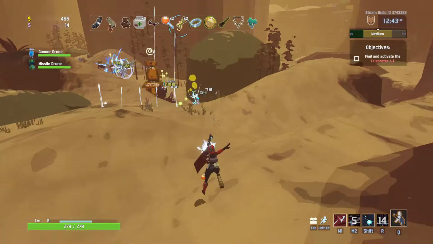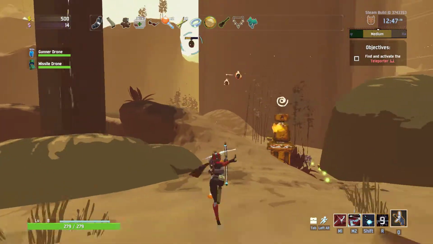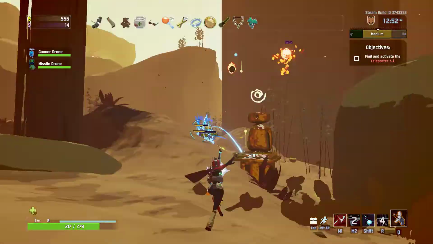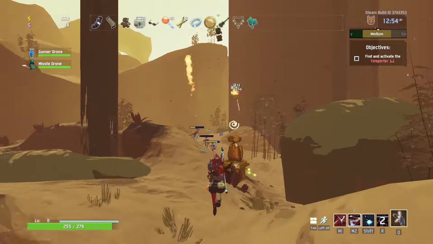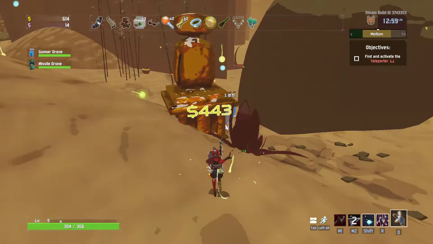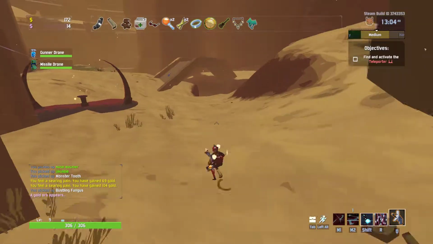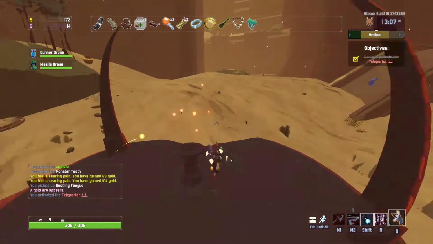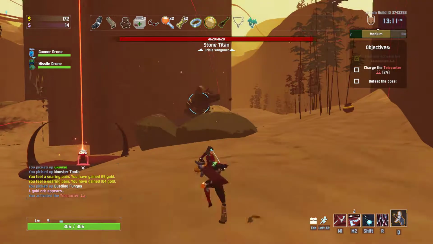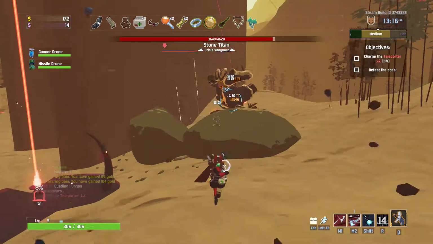Gotta be careful. These elites got a bit of a tweak. I don't know how much damage they're doing now. But I saw that the lightning ones are like sticking some kind of shocky deal to you. So I'm really hoping that we didn't just trade damage being crazy from fire to damage being crazy with everything else. We'll see. I haven't encountered anything dangerous yet. Stone Titan is a fairly simple fight, I gotta say.